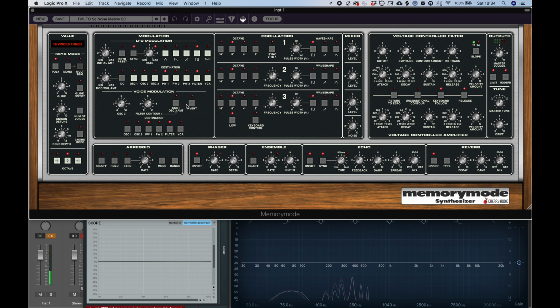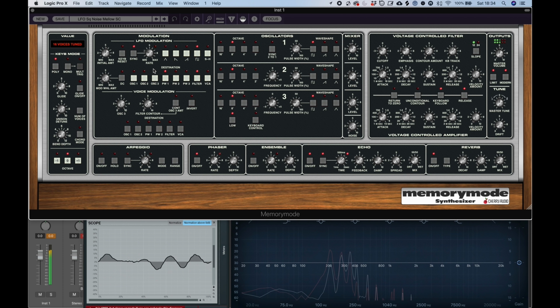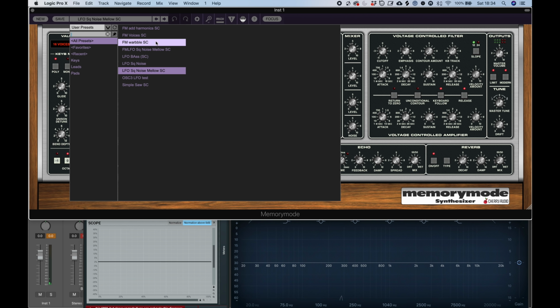And every time you play something, you get slightly different variation on it. And if you do the same thing just with the LFO, a completely different effect. Still a nice effect, but completely different one.